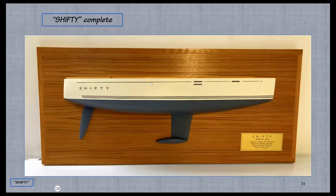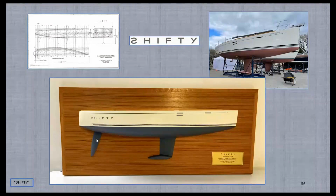There's Shifty complete, and lastly, a group of photographs showing the model, the finished big boat, and the 3 lines plans that we were talking about earlier with Alan. And so Alan successfully derived the lines plans on the computer software from the limited information available to him, ensuring greater accuracy than I would have been able to achieve using pencil and eraser, and saving me considerable time in doing so. With that foundation, I was able to produce the model, finished on time, for a very happy client.